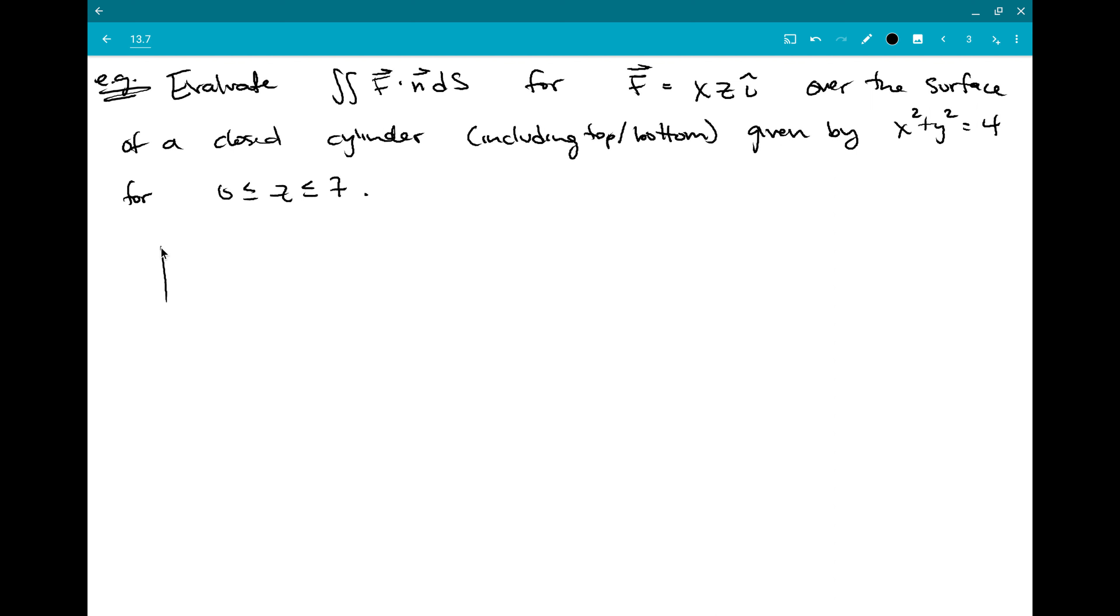So just to sketch what we're thinking about - oriented outwards. So our surface is going to be this cylinder that has its base in the xy plane when z equals zero and its height up at seven, and its radius is two. We're told that this is an outward oriented surface, so normal vectors everywhere are pointing that way. On the top of the cylinder it's pointing that way, on the bottom of the cylinder it's pointing that way - those are normal vectors that point out of the surface of the cylinder.